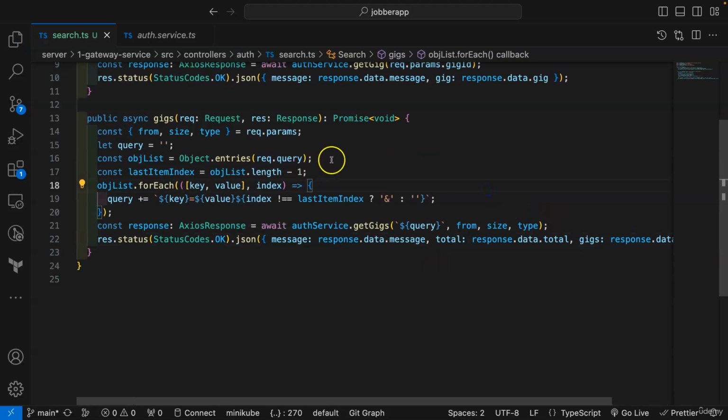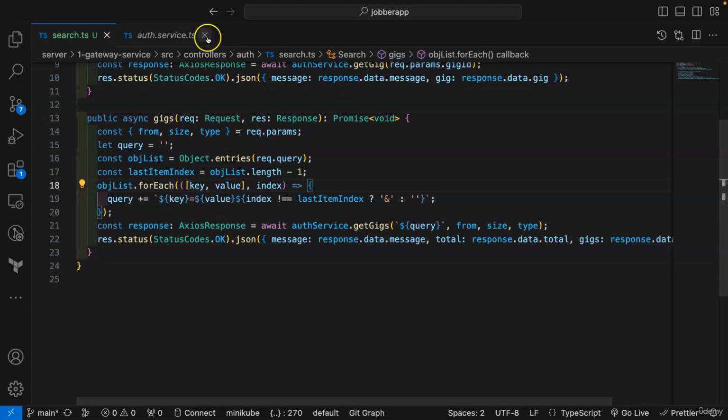Okay, this might not really make any sense, but once we test, you really understand what it actually does. So here I'm just reconstructing the queries that I want to send to the auth service. That is what I'm just doing here. It's going to come from the front end in a different format, and then here I'm reconstructing it to the format I already showed you so that we can send it to the auth service.